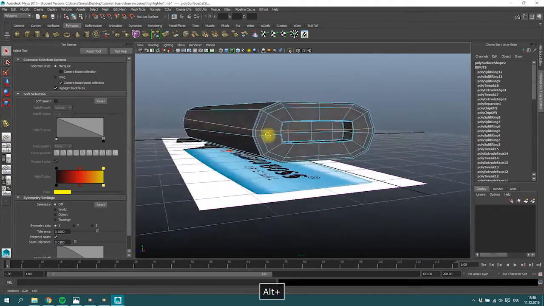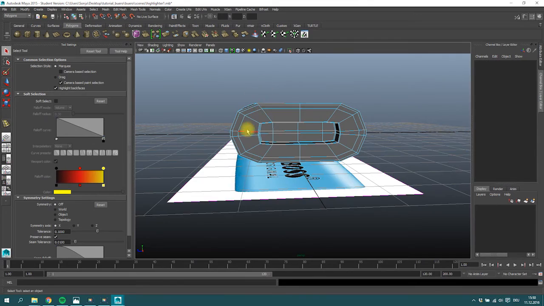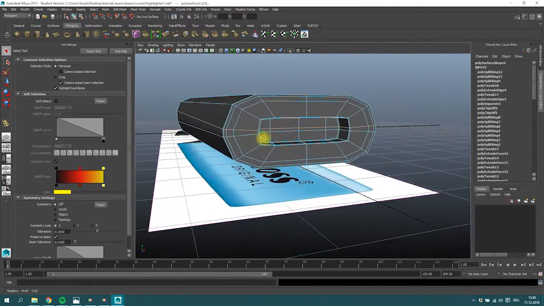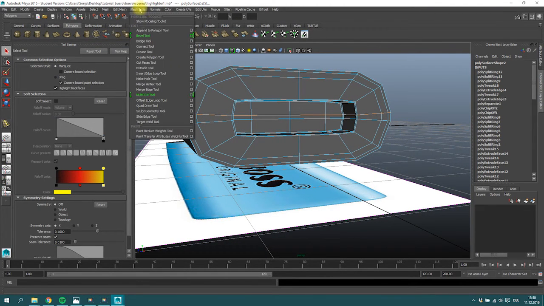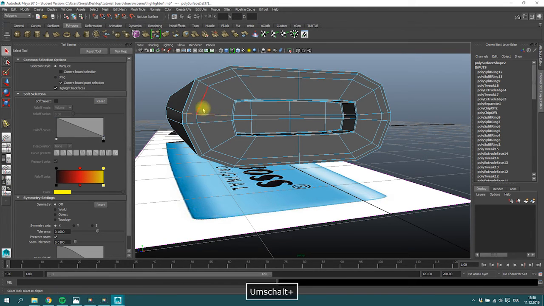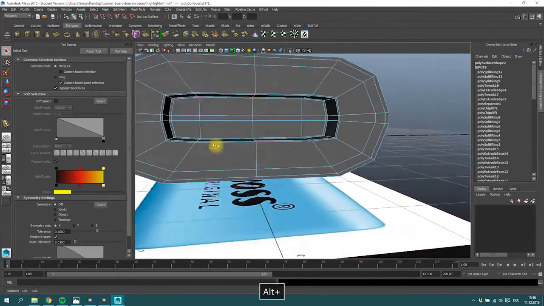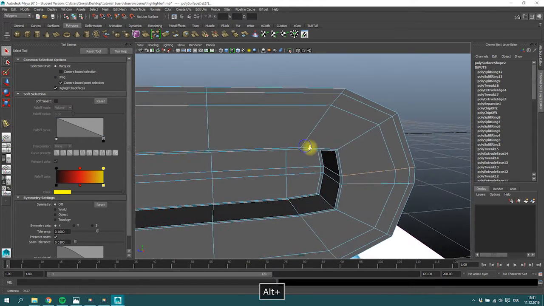I will just try my slide edge tool, just double click. Okay, nothing special will happen, or just slide edge tool. And I just will do this with the inner parts, not the whole edge loop.